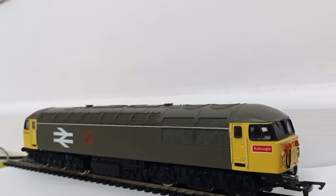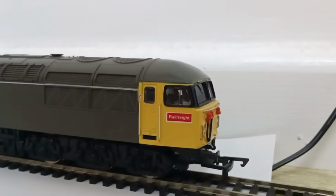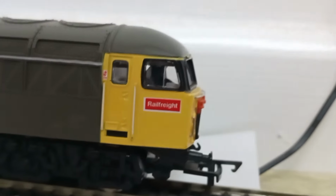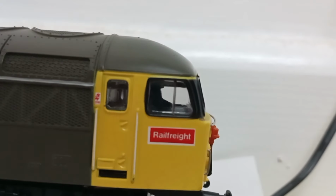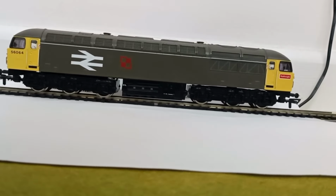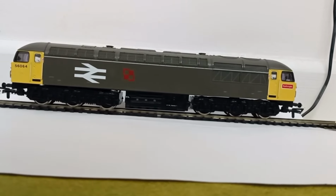Then on this end, you also got the separate handrails still there. And then I think this is the end with the drivers in. Yeah, you can just see the drivers in there. Got one there, on the other end as well. It's quite nice to have some drivers in there. Really nice. So overall, this loco is really good, but obviously, that is for detail.